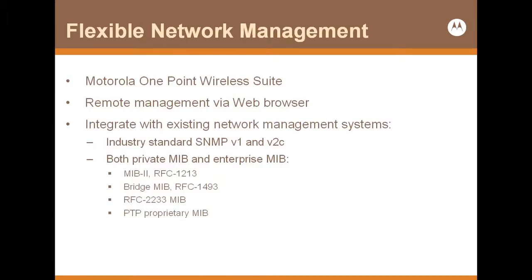Very flexible network management. If you're not familiar with it, Motorola does have what we refer to as our One Point Wireless Suite, which is composed of a number of elements. You can use one or more of those elements at your discretion. The Wireless Manager element not only can provide fault management of the PTP links in your network, but also the PMP network and the mesh network if you're using those elements. If you happen to also incorporate Motorola's WLAN portfolio for indoor Wi-Fi, those same elements can be managed within Wireless Manager itself. You can remotely manage the PTP 800 via a web browser, dialing direct into the radio itself through Internet Explorer, for example, or Firefox.